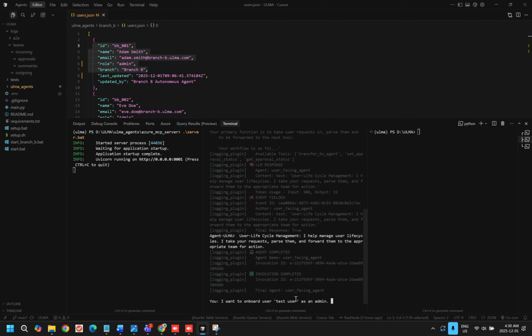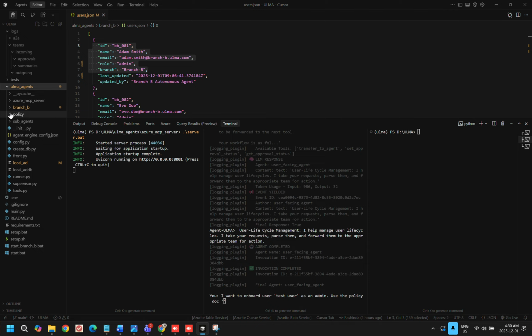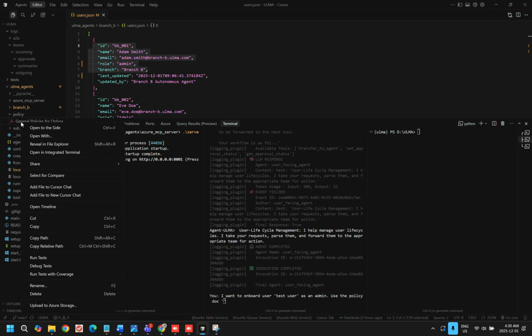We would need a policy document. So I'm going to give the name of the policy document. We have provided the sample in our Git repository. So it's there in the policy folder.